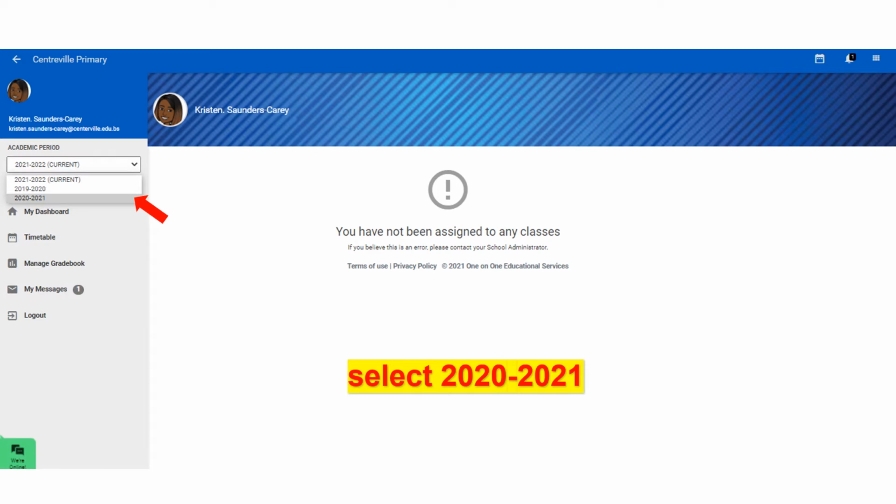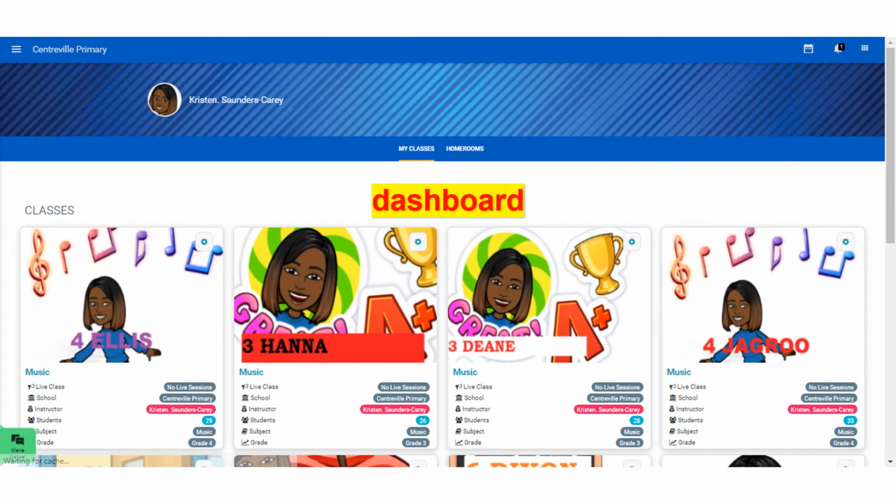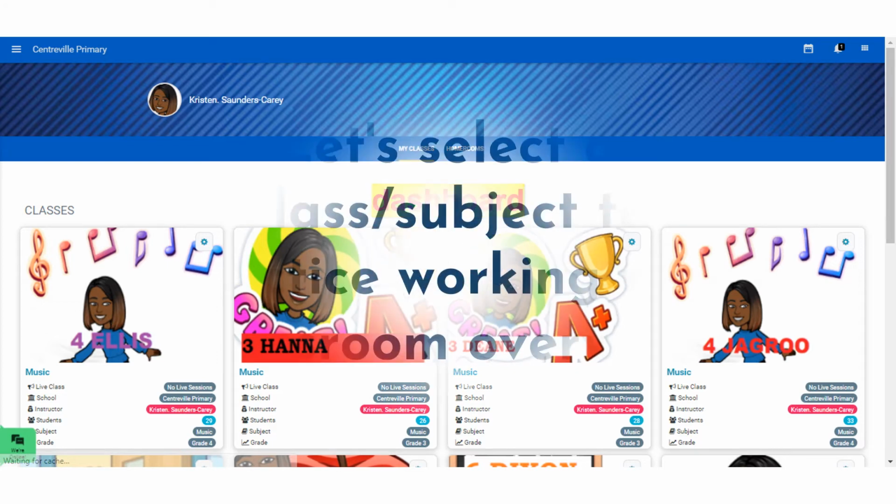On the menu option, you're going to select 2020 to 2021, and then you are going to see your classes from the year 2020 2021. This would be for specialists, your classes by grade level. For generalists, you will see the subjects that you would have outlined for your class.